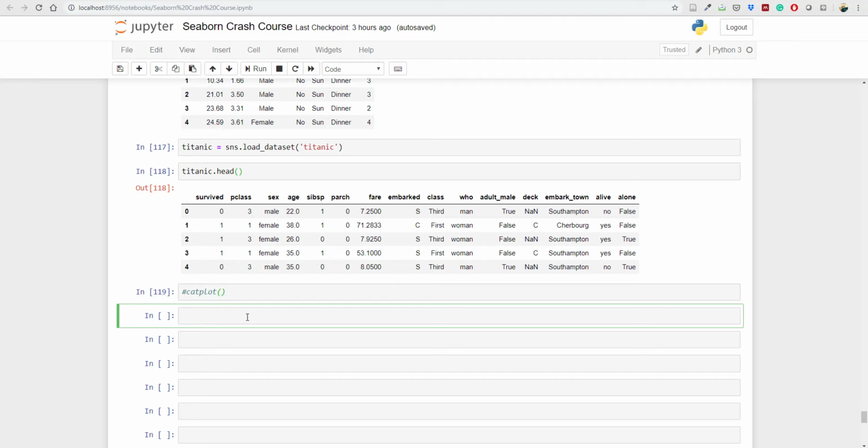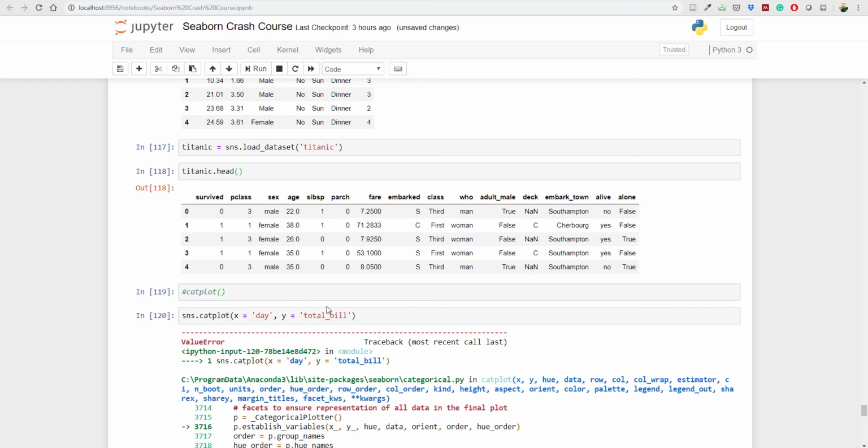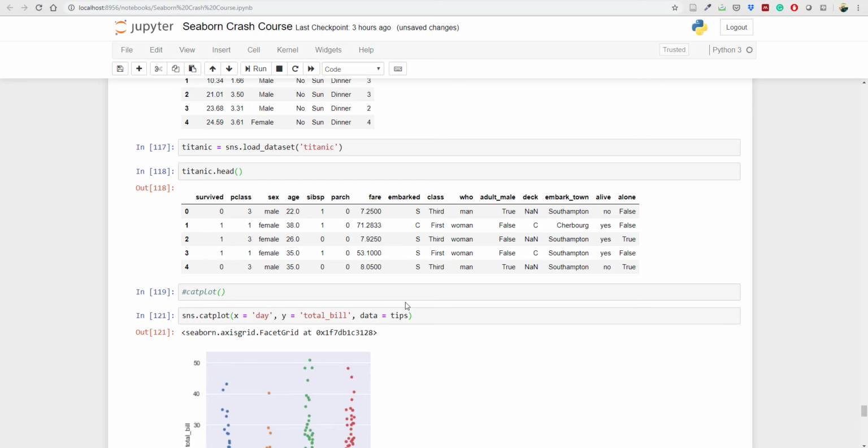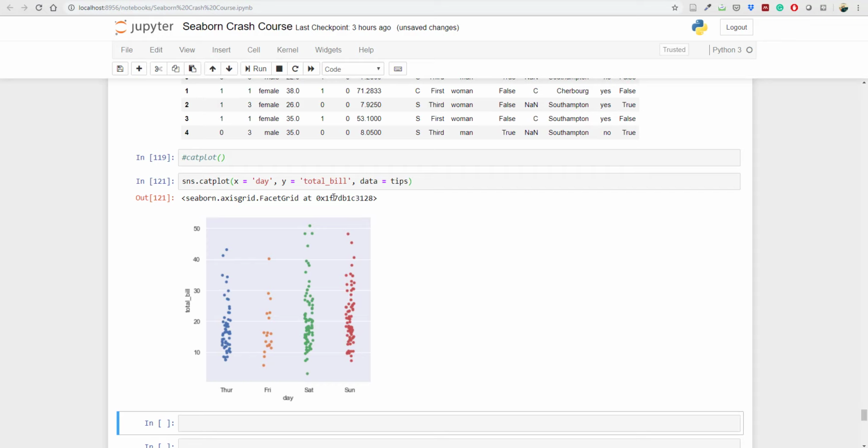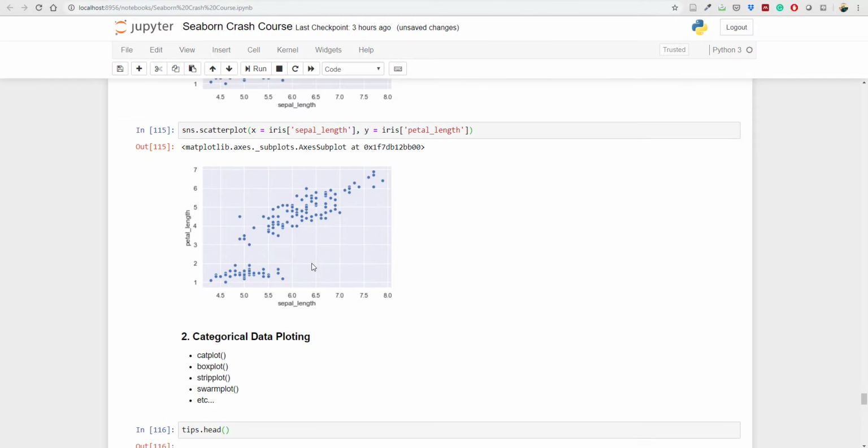Let's go ahead and first load the tips data. In fact, we already have the tips data. Let's go ahead with sns.catplot, and then we are going to pass x equal to day, and finally y equal to total bill. Now we have not passed the data yet. You see here now we have x, y and the data. We have never seen this kind of categorical plot in our earlier tutorials.